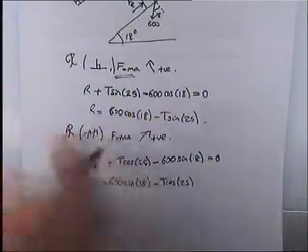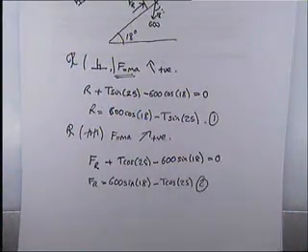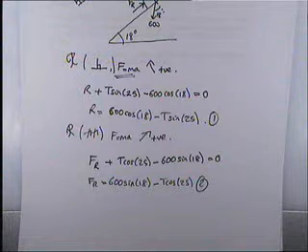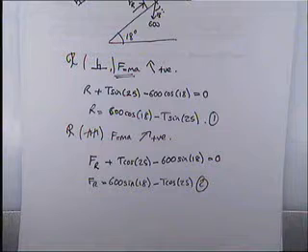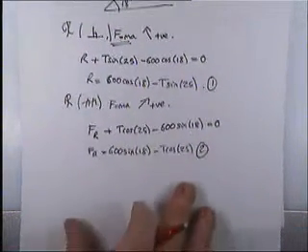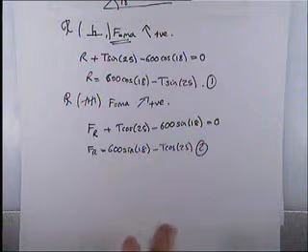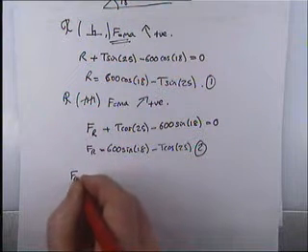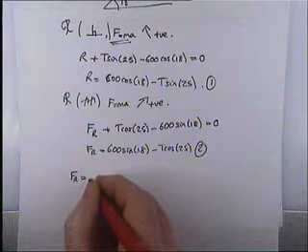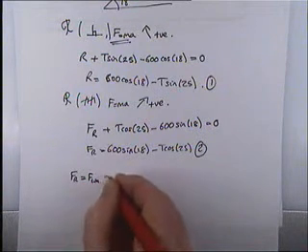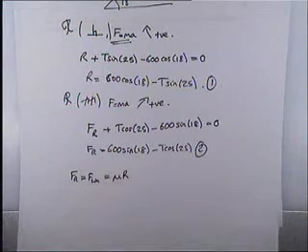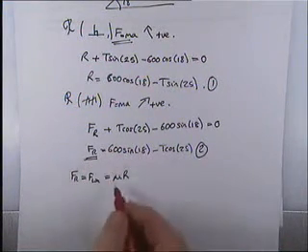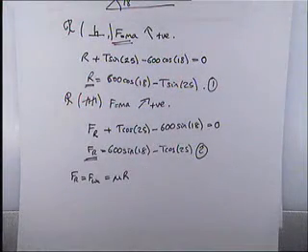Now when we look at those two equations, 1 and 2, we've got three unknowns. We've got T, R and F R that we don't know. But there's a third equation that we can use to help us solve what effectively is a simultaneous equation. And that is the link between frictional force, the coefficient of friction and the normal contact force. So when the particle, in this case a sack, is about to move, the frictional force is equal to the limiting friction, which is equal to mu times R. So that frictional force there is equal to mu times this R here.